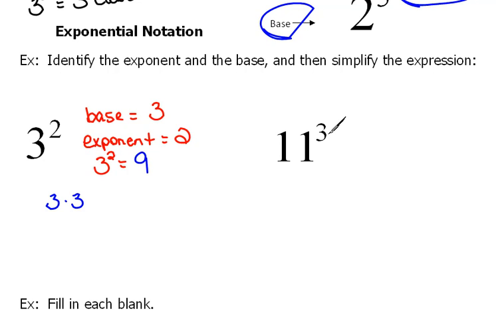Let's look at another one. Again, we're going to be identifying the base and the exponent, and then we're also going to figure out what that simplifies to. So the base is what we're multiplying, which in this case would be 11. The exponent is the superscript that's telling us how many times we're going to multiply that. And now, to figure out what this is, this says multiply 11 to itself 3 times.